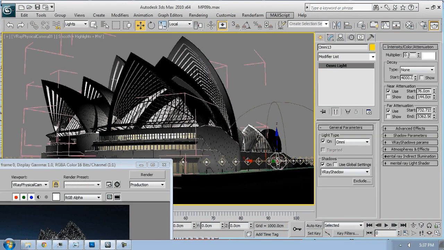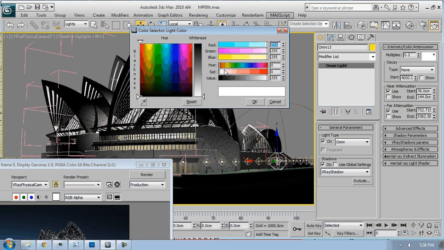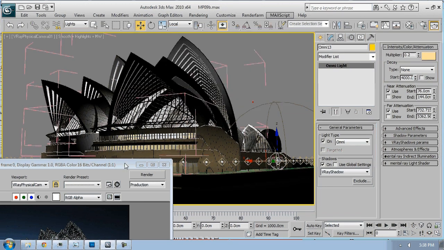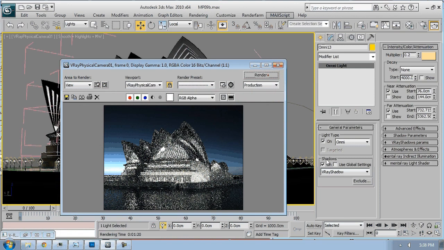Okay, it's time to play a little bit more with the lights. I'll maybe make those lights a little orangey, so it has more effect. The image is too white and blue.